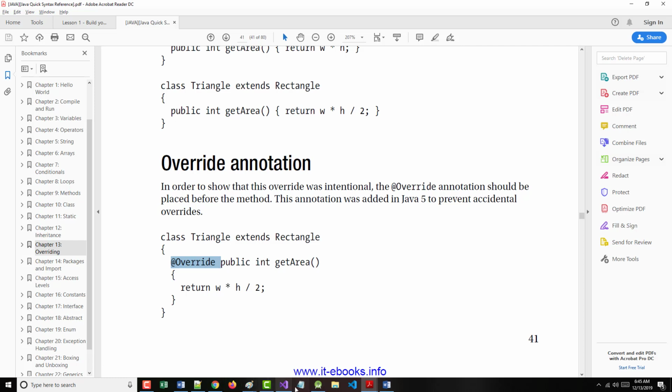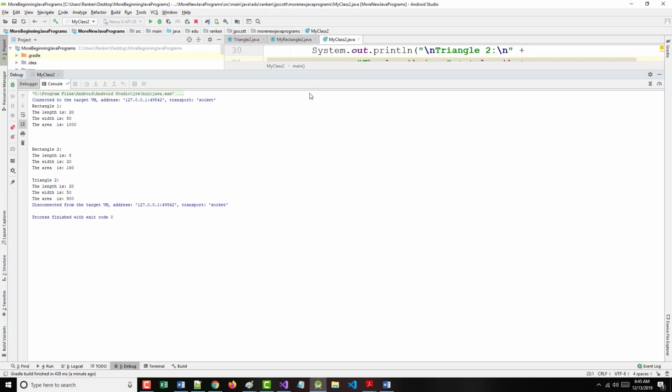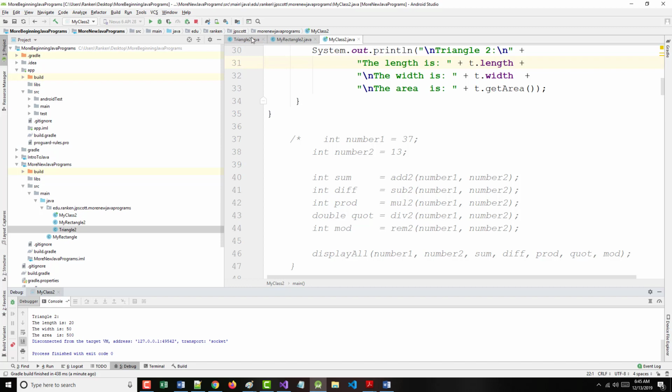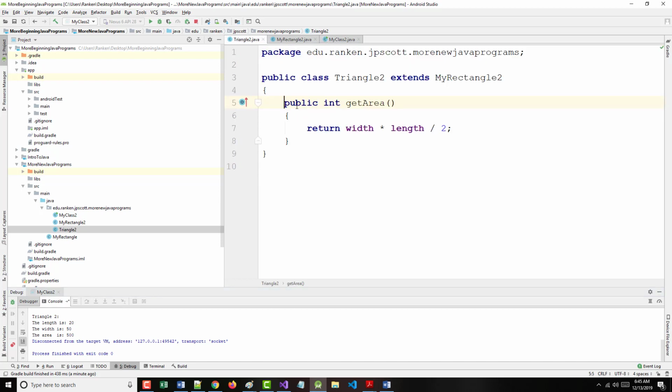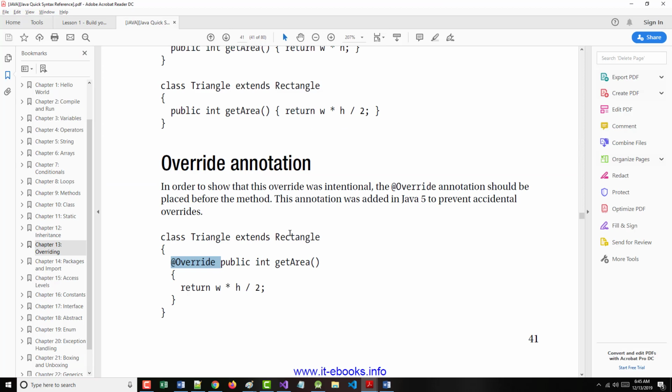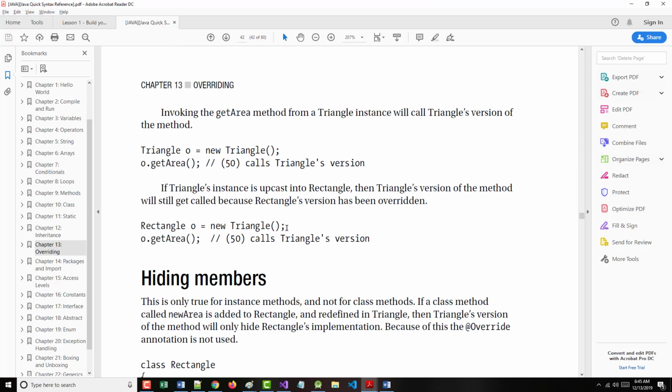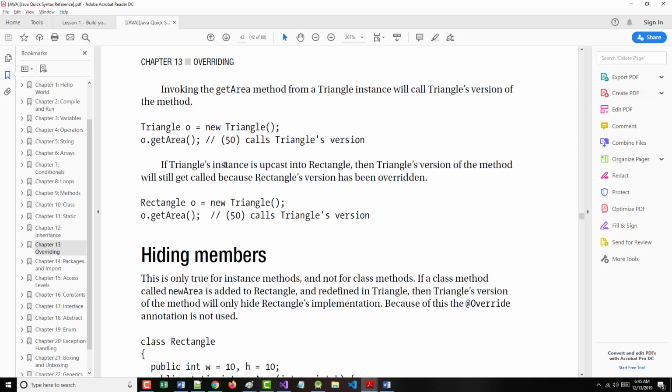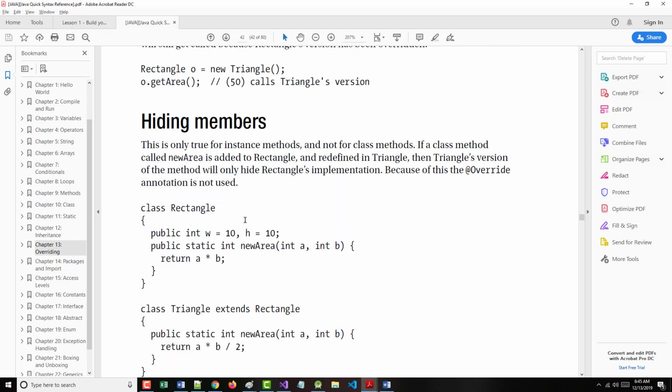If you don't, again, it's implied, but it's just considered a safer way of programming. So let's get this back down here, bring back up the triangle, and put in the override. Okay? All right, that's what I just mentioned.